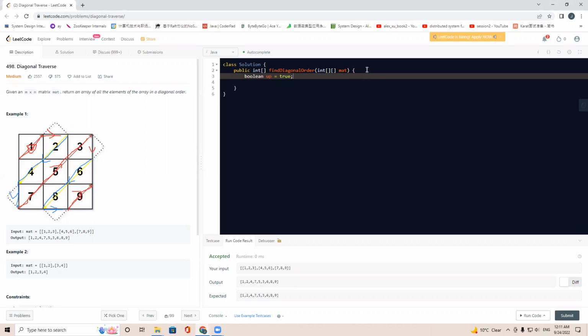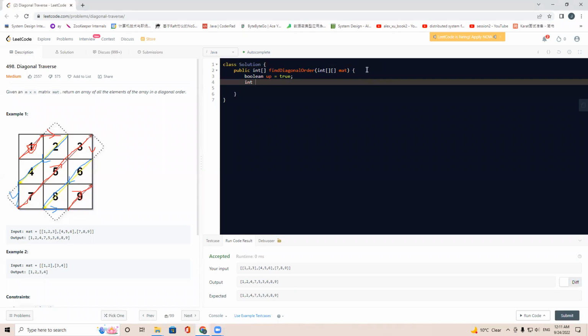And let's get n equals mat.length and m equals mat[0].length.